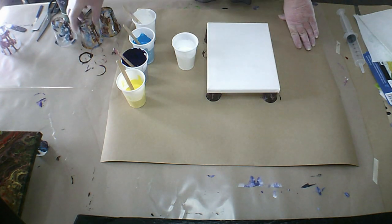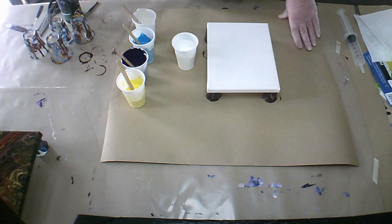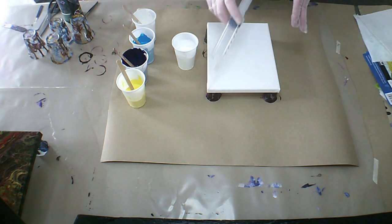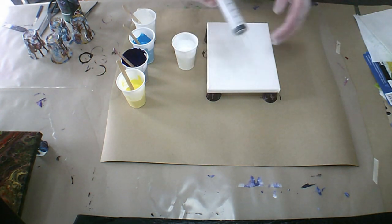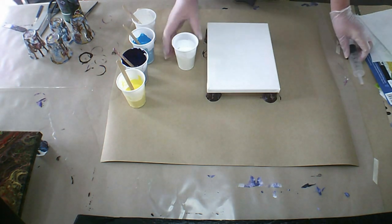Well, I think today I'm going to be trying this blowout flower thing. Now I don't have the correct blower thing. I thought I had one, but I have this. I am not too sure if it's going to work, and if it doesn't work, then I guess I'm going to be using the artist breath.